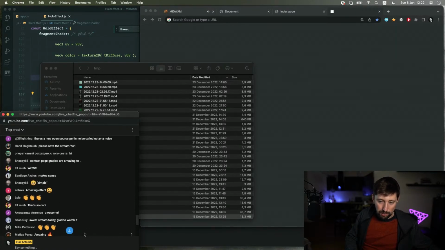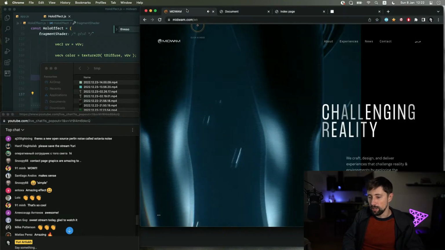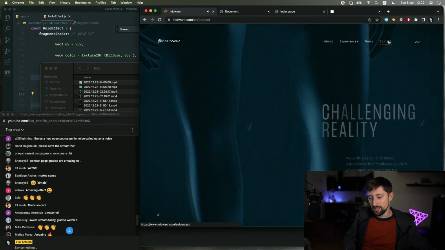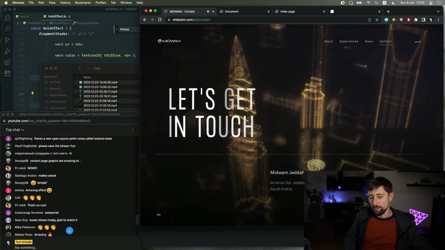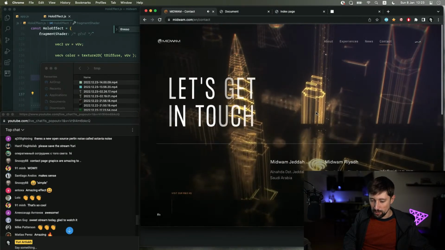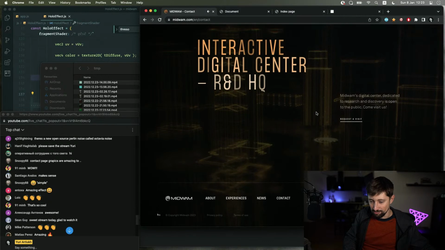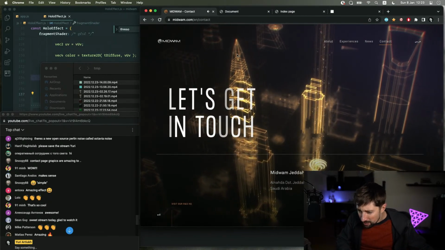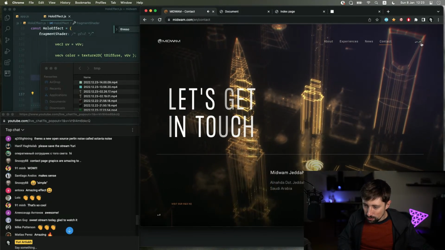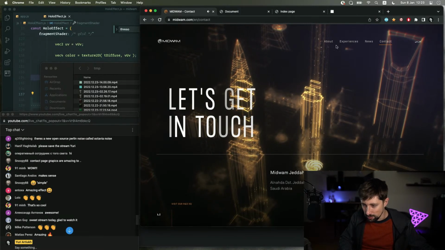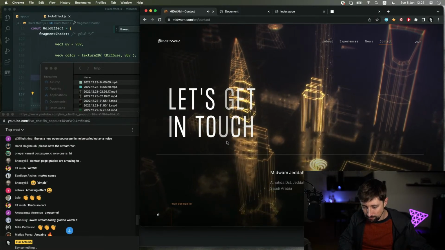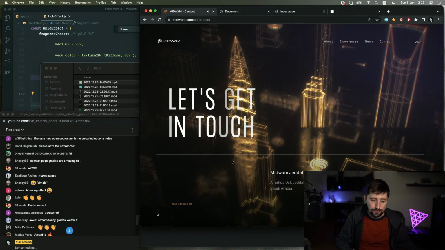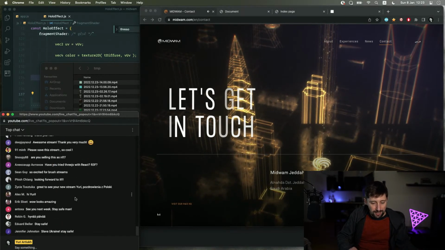Contact page graphics are amazing too. I actually didn't see that one. Maybe. Oh yeah, oh yeah. But you could see it on the main page as well. This could be another stream because to achieve this effect, I mean, it's bloom, but then there's also the RGB aberration shader. Yeah, there's an aberration because there's an RGB shift on the corner. It's pretty cool. Pretty cool.